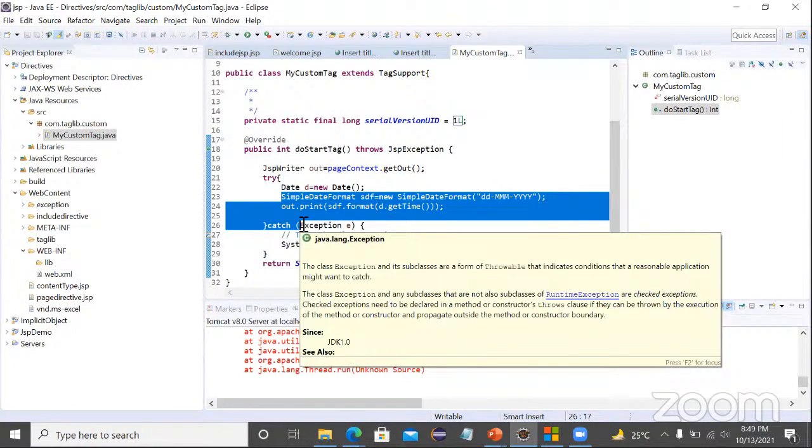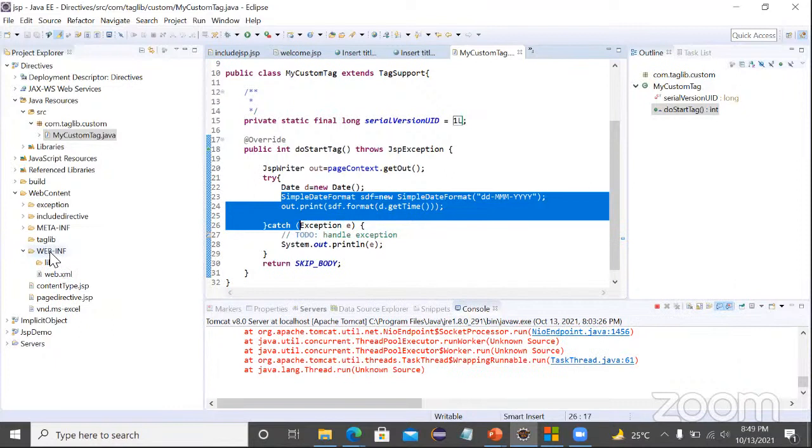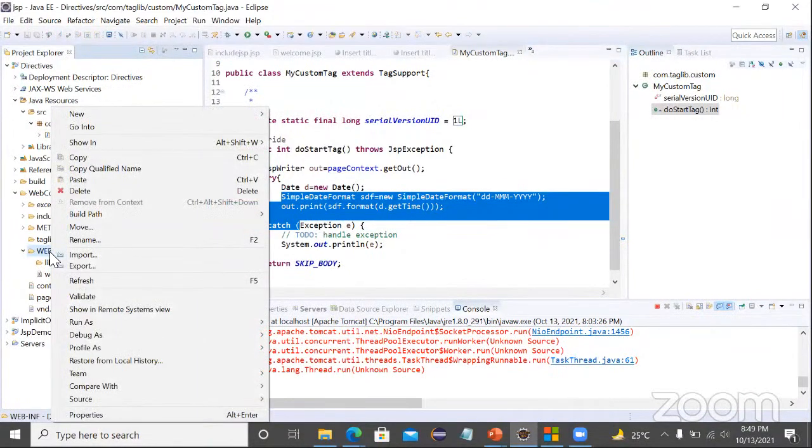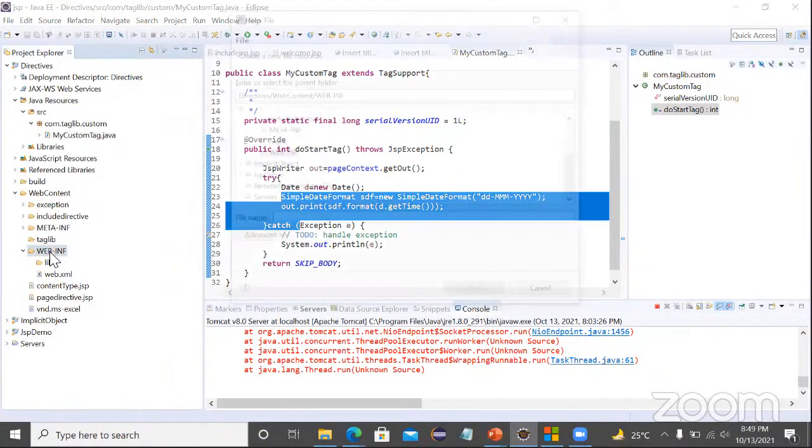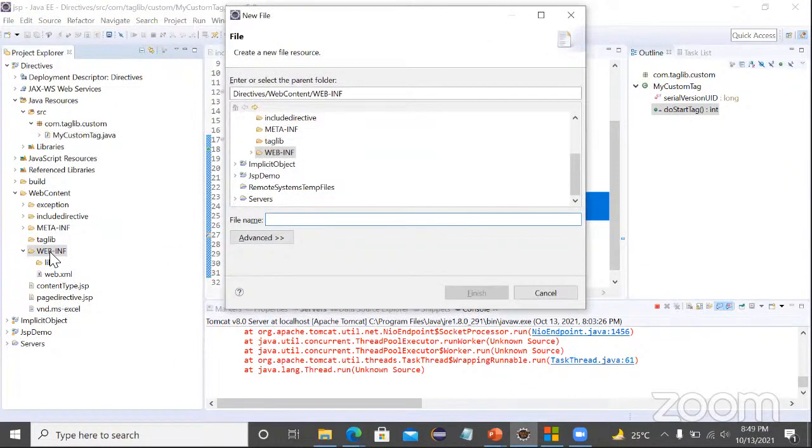That TLD file must be placed inside your WEB-INF, not web.xml. Right click on this folder, select New, and generate it as a file. Here the extension must be included: the file name with .tld.